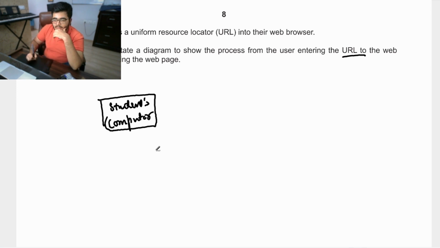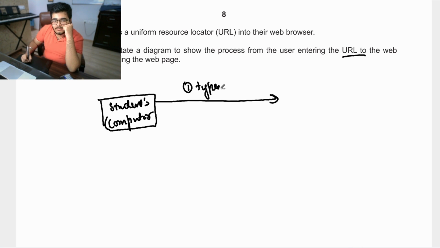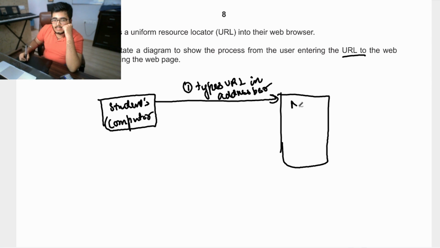Once you draw the student's computer, you will say that the student requests a URL. So the student types the URL in the address bar, right? Then this is sent to the DNS.